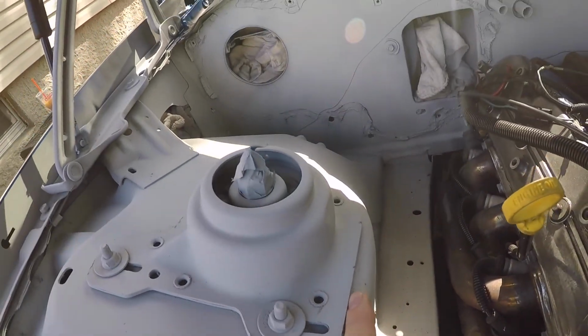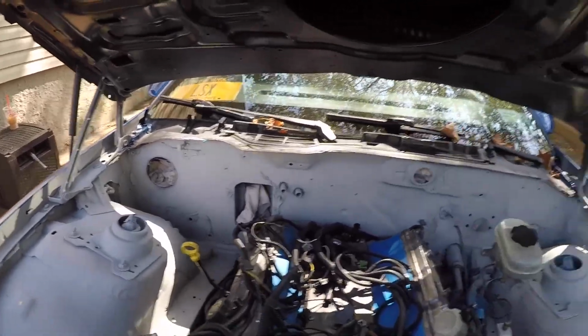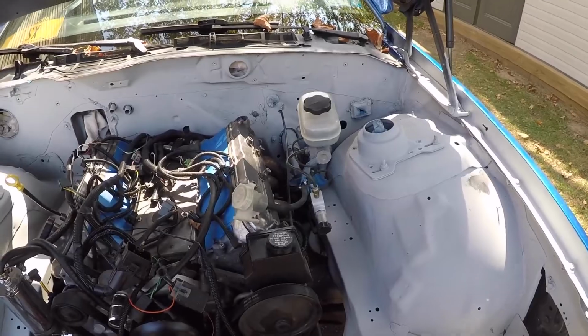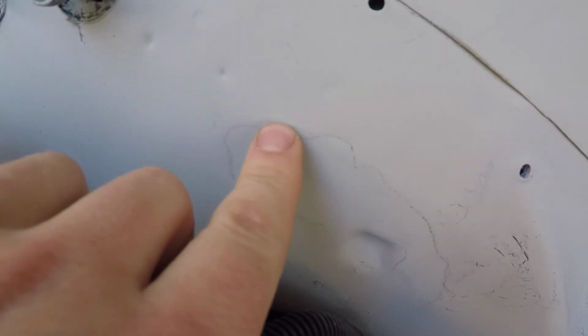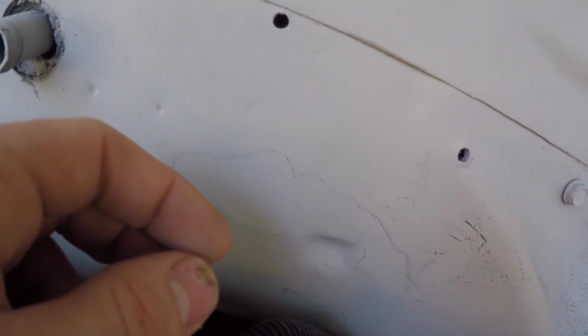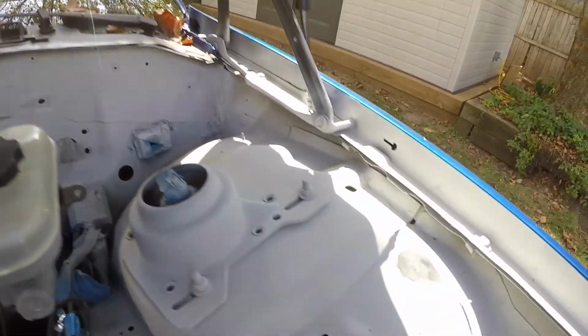There's just random little spots, and I sanded everything, I degreased everything, I wiped everything down. So I don't know if it's because the surface was dirty or there was oil, but to me, especially back here, it looks like it had a reaction with the existing paint that was underneath, because it's all cracking, almost like it was reacting with the paint and it just wouldn't stick. It was melting the paint underneath. You can see over here where I was able to just smush it off where it didn't adhere. The same thing over here.